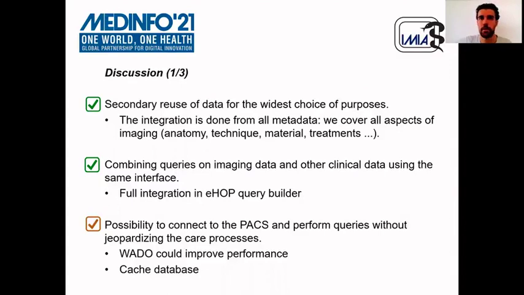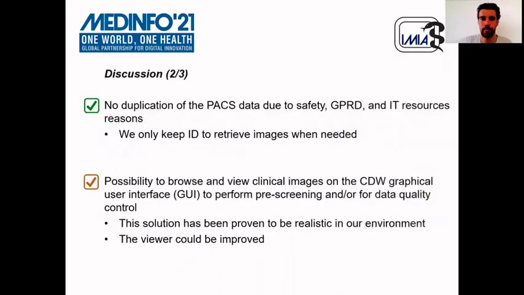The hospital PACS only uses the DICOM protocol to communicate. And this protocol is not optimized for our use case. So if it were possible, we could use other protocols like WADO. The good point is that we use a cached database. So when a user wants to access an imaging exam multiple times, we get it only once. We do not duplicate the PACS, because we only keep IDs to retrieve images when needed.